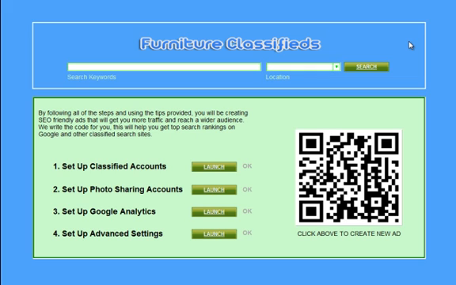After you've installed the software on your computer and set up the program to run, you'll notice a QR code right here, and you'll click this to begin. Remember, this program was designed to create good, search-friendly ads for classified sites that get you more traffic. So let's begin doing an example.